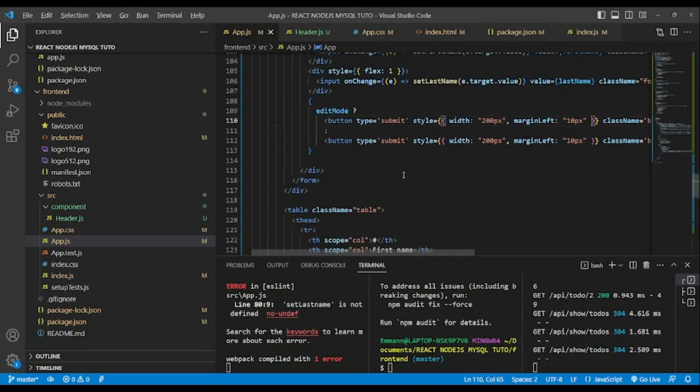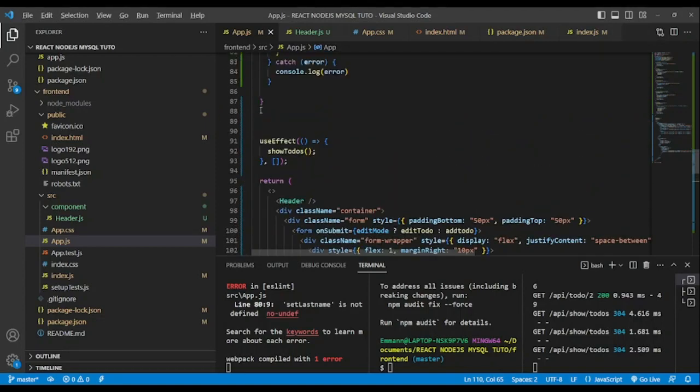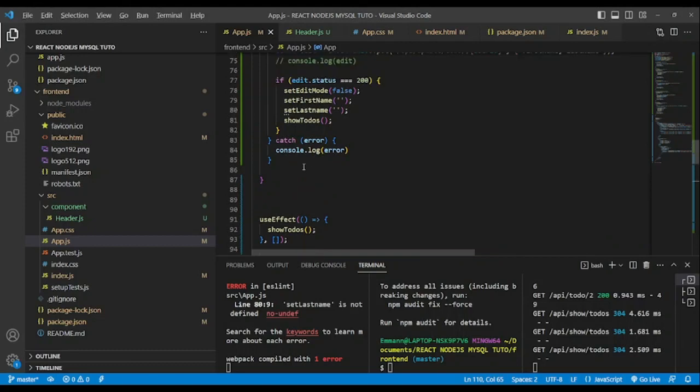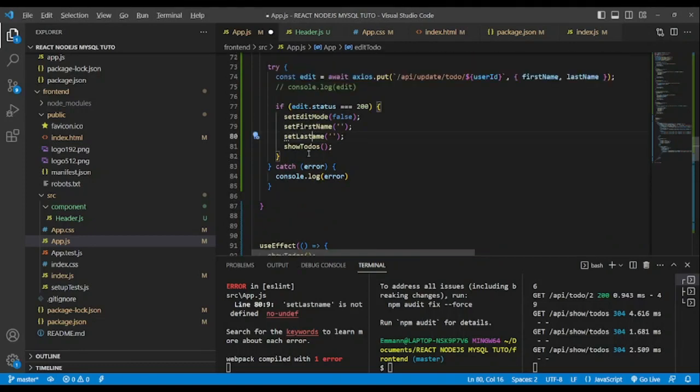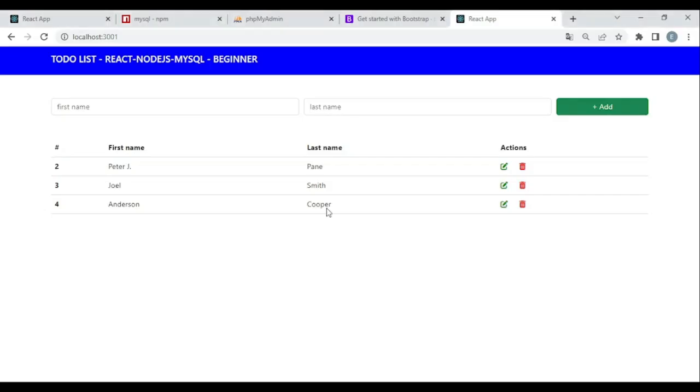So let's check it out. 80, 80, 80. And as you can see, we save. And as you can see in the form, we edited it, you see Anderson Cooper. Okay. And Jack. And as you can see, already changed. Okay.